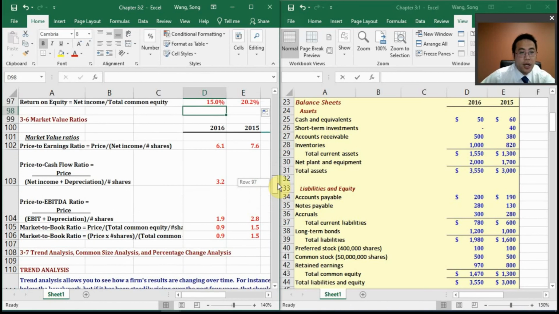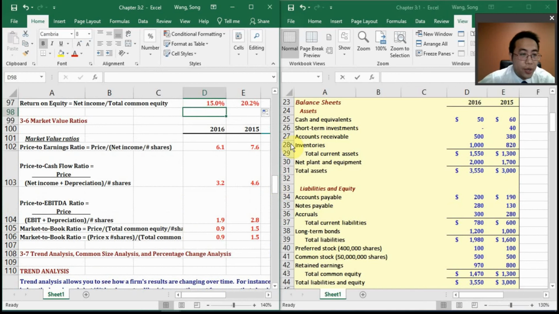So the next category is the market value ratio, which you have to use the stock price. And that's a different system because the stock price is available in the open market, which is subject to change by the buyers and the sellers' trades, and the frequency of the trades could be hundreds of nanoseconds, which is millionths of seconds. So this is a different system compared to the book value system, where you find the financial statements on the company's annual or quarterly releases.